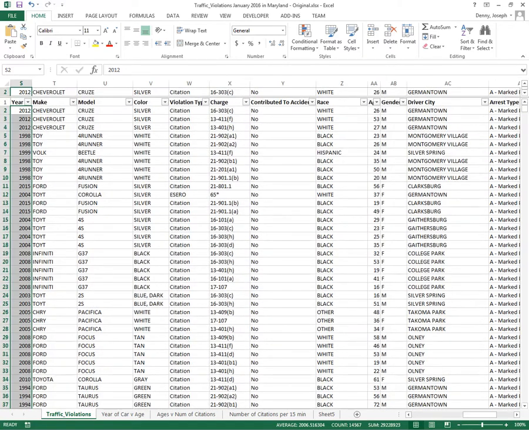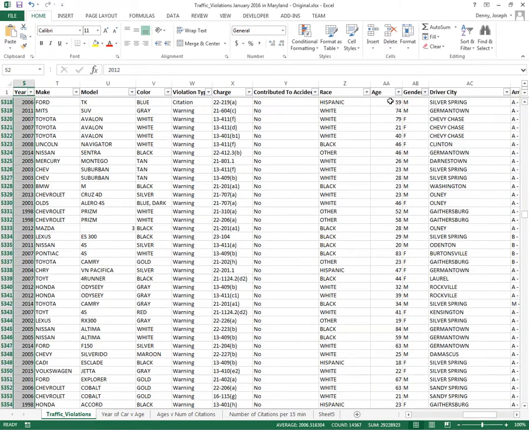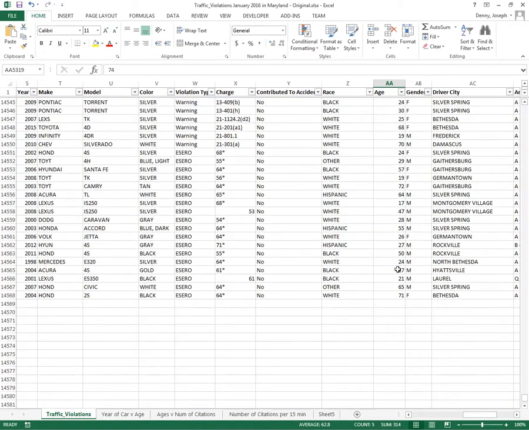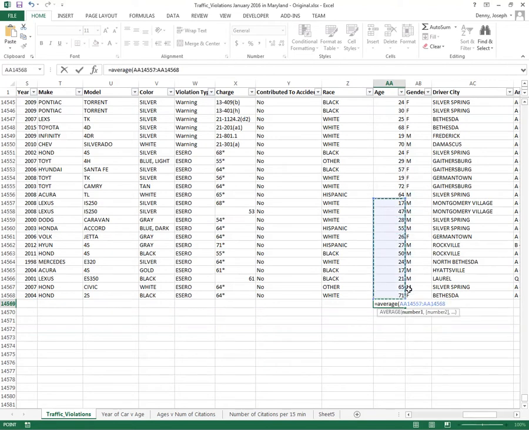So you go down to the end of the age category and type in equals average of all of those in that column, cell 2 to cell 14,568. I'm going to find the average age. So it looks like the average age is 39.